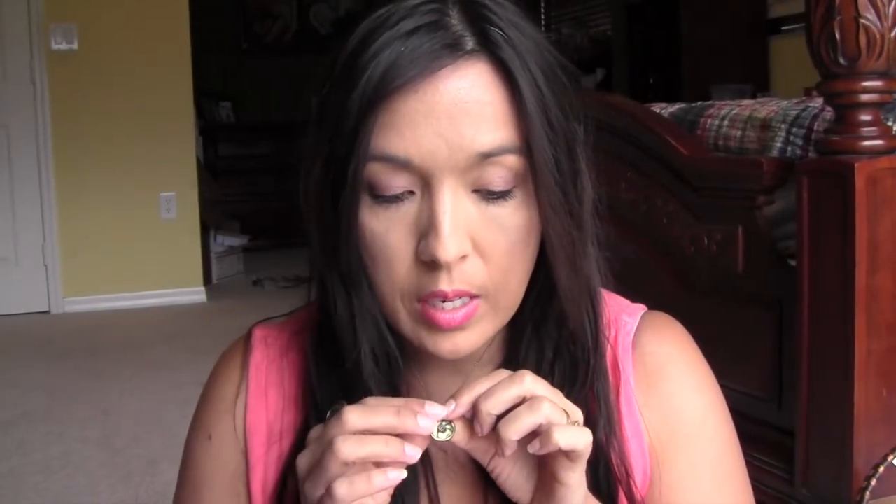The front sides will also have different designs — they could have other flowers, and I think they're mostly flowers since it's the Secret Garden series. I think they have one with a butterfly on it as well, and daffodils and all different types of flowers. So if you're interested, I would definitely go check it out — you can get your favorite flower with your little symbol on the back. The ring is $9.95 and the earrings and the necklace are $14.99 each.